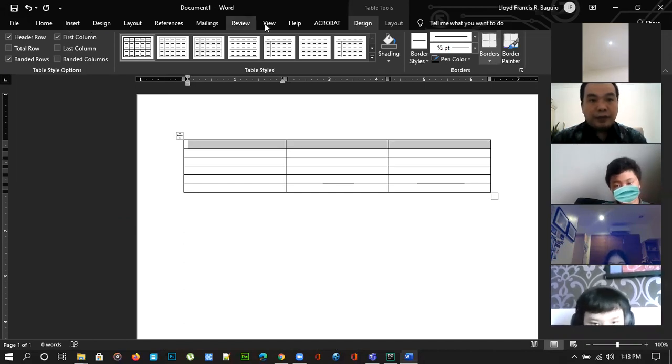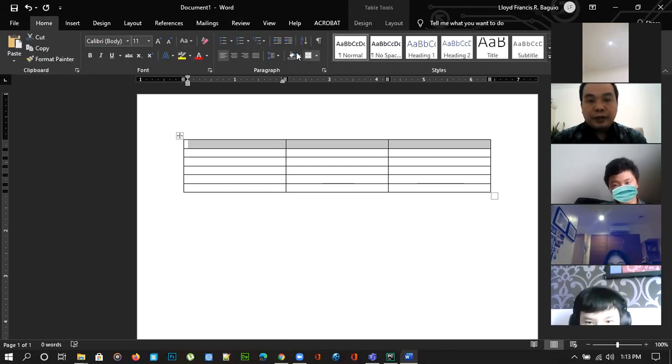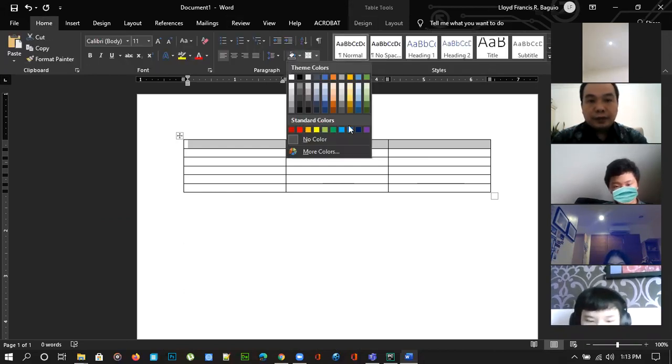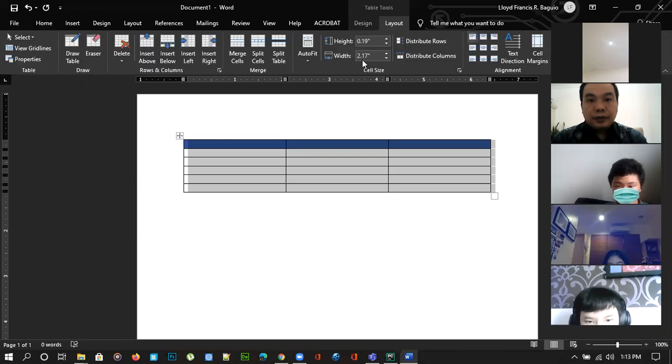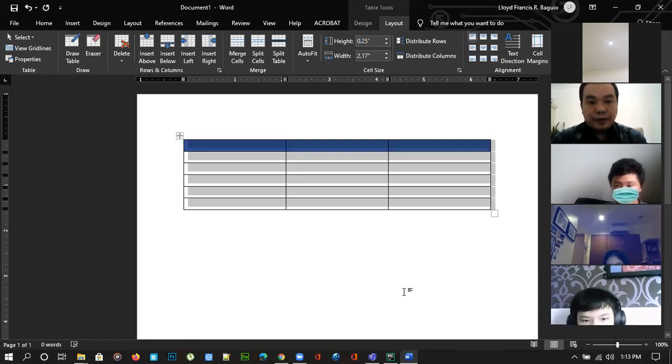Home tab, fill, where's fill? Or blue? I think this one. Okay. Then I need to set the height maybe around 125. Okay. Then that would be features of Scratch only here.